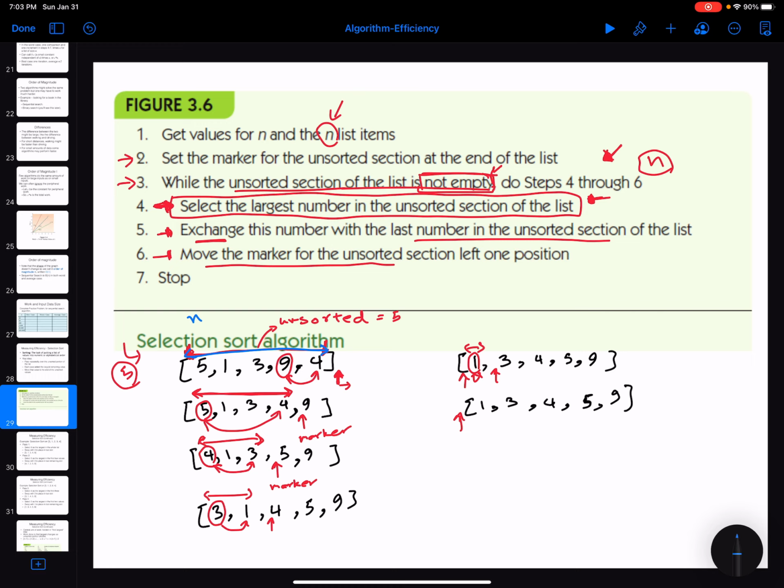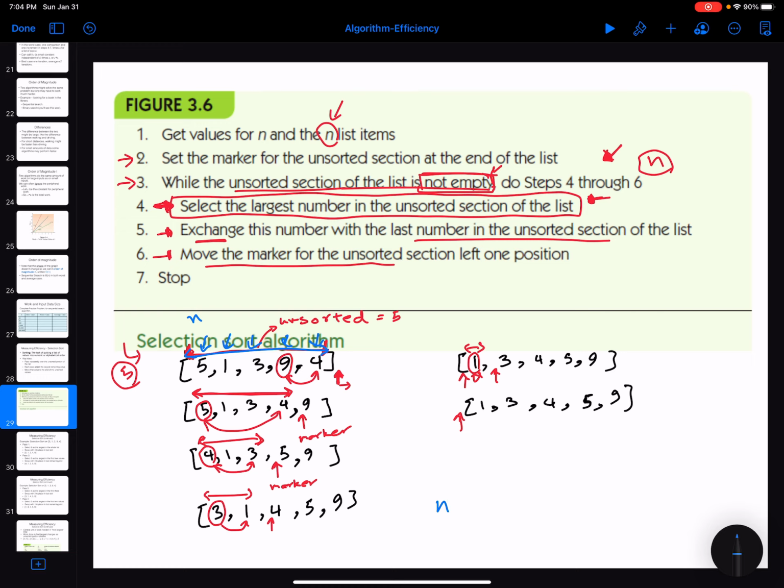You compare the maximum number with this one, then with this one, this one, and this one. So finding the next largest item depends on how many items you have in the unsorted part. When you have n numbers in the unsorted part, it needs n comparisons.